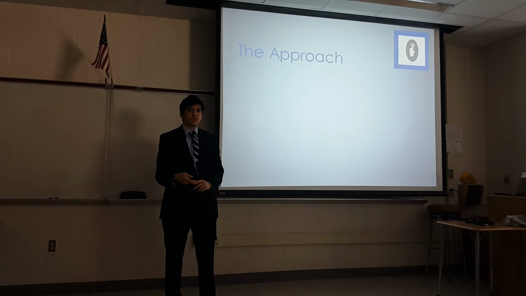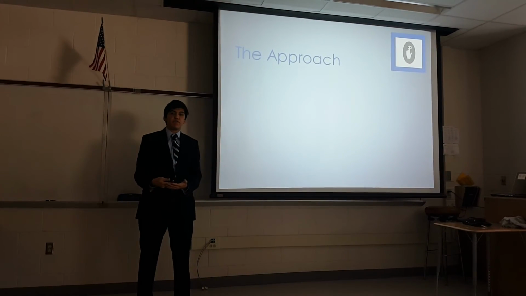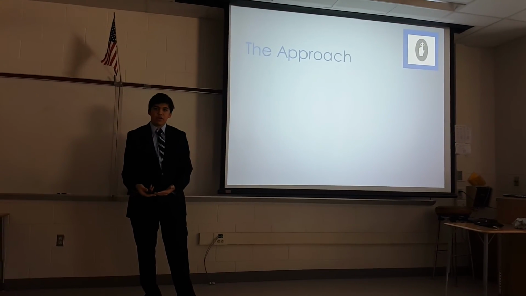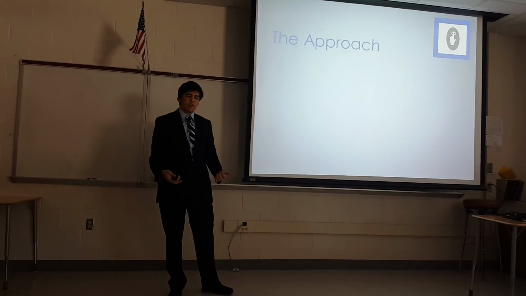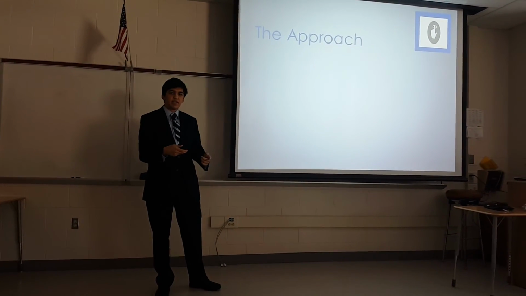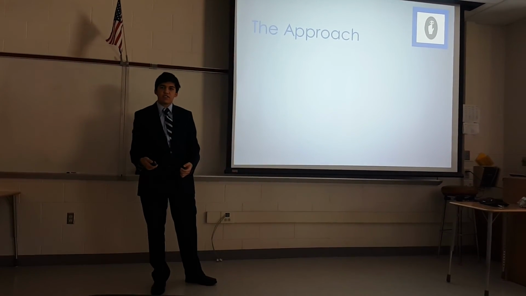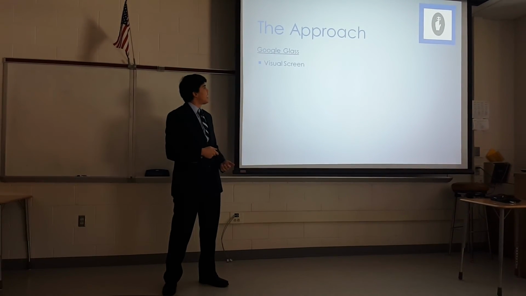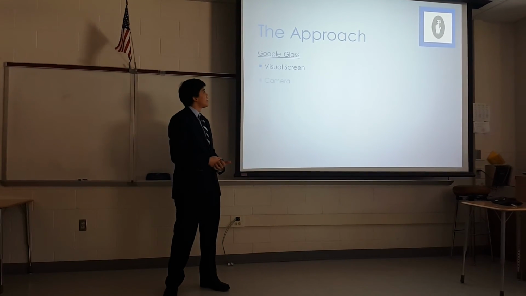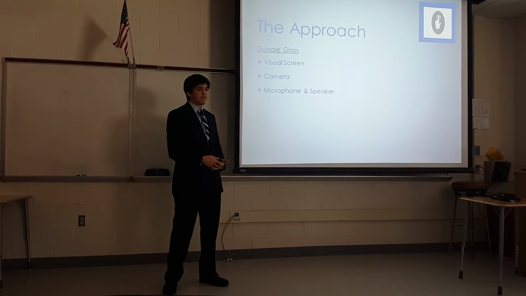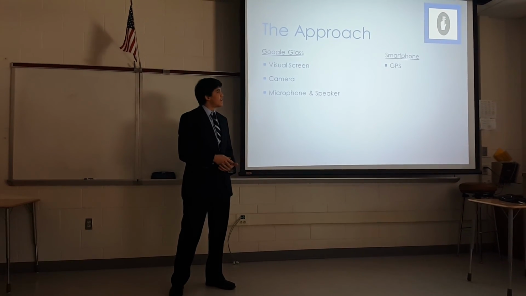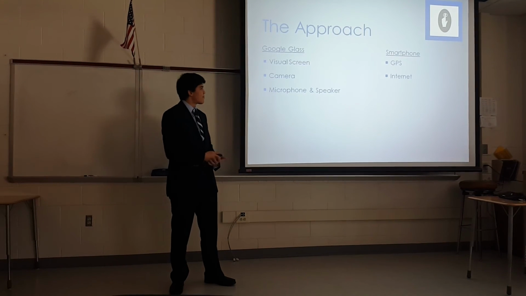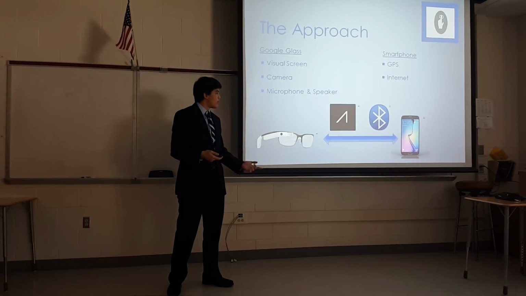So my approach was to use both the Google Glass and a smartphone. That smartphone could be an iOS iPhone. It could be an Android. The application works on both of them because the application runs on the Google Glass, but it relies on two specific features of the smartphone. So first, for the Google Glass, I'll be using its visual screen, its camera, and its microphone and speakers. And for the smartphone, I'll be using its GPS feature, as well as its basic ability to access the internet. And they'll be communicating through Bluetooth.